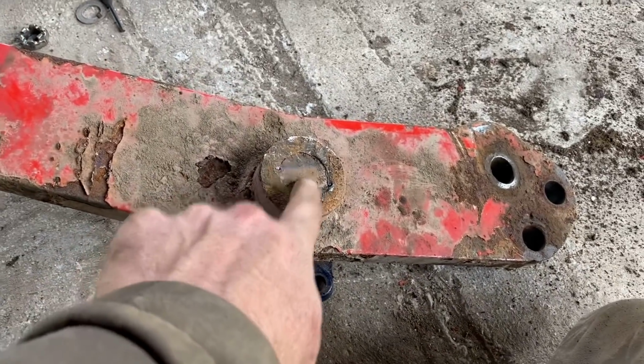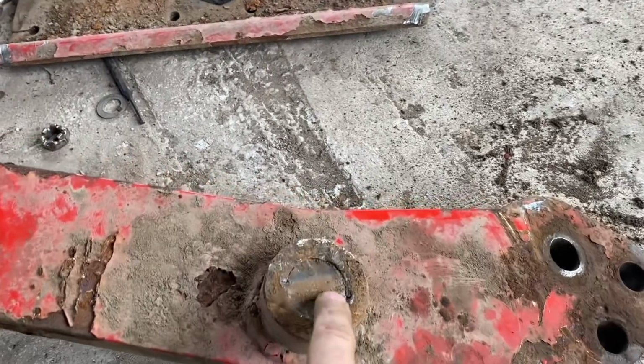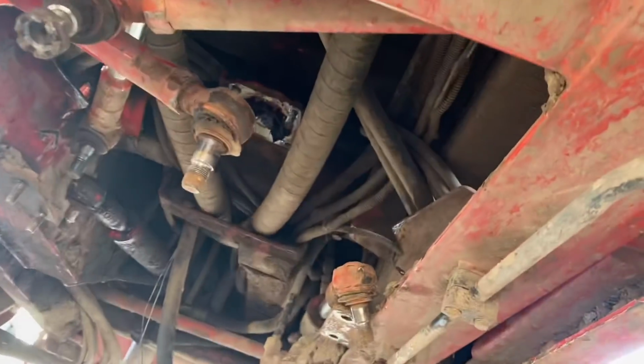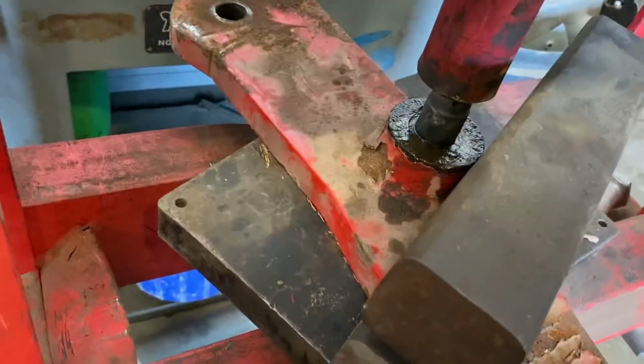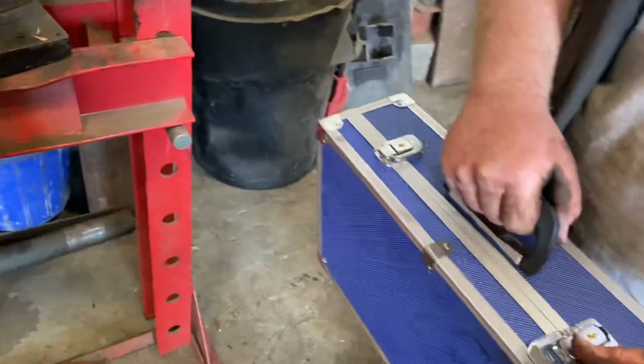Got it off now, this shaft, got the other half off, got to push it out in a vice, see what size it is, see whether we can make one or whether we have to order one off Bateman. But I think it's just a straight bar. Got that in the press and it doesn't want to budge. Got them blocked first off it flying this way. I'm going to get the induction heater on it now.